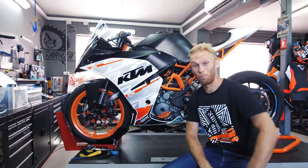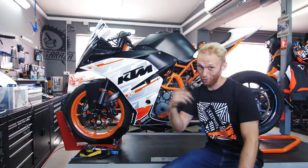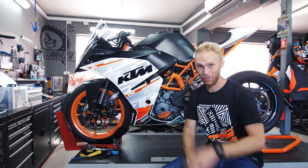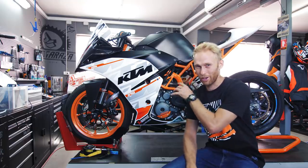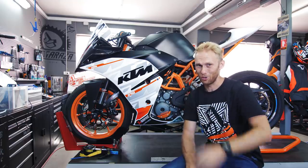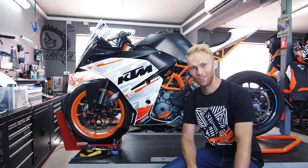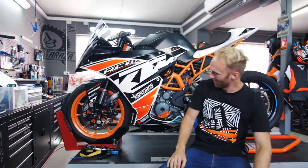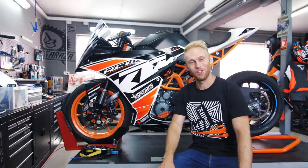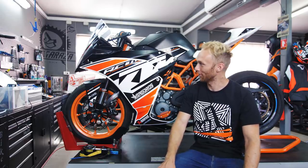So all the KTM power parts are on the KTM RC390. It's lighter, I think we need to check it, and it's definitely protected. But one thing is missing: the bike has had the same style for many years, so it's about time that we change that. So are you ready? Let's do that. 3, 2, 1. Damn it, man. What do you say, Dominic? Looks awesome. Looks awesome? I agree, definitely.